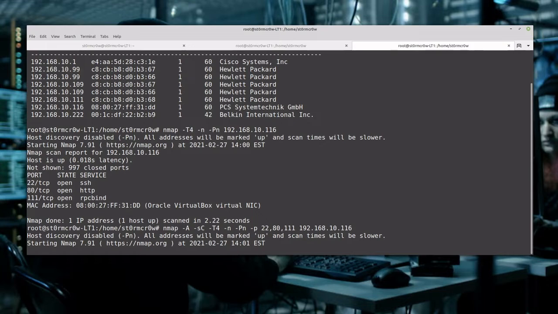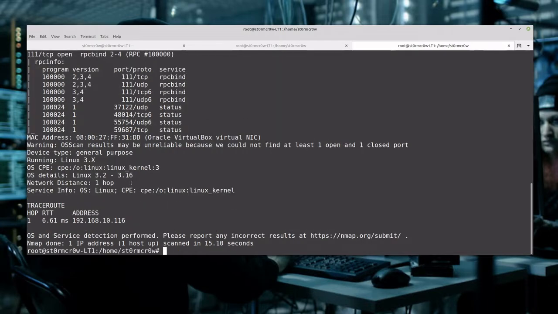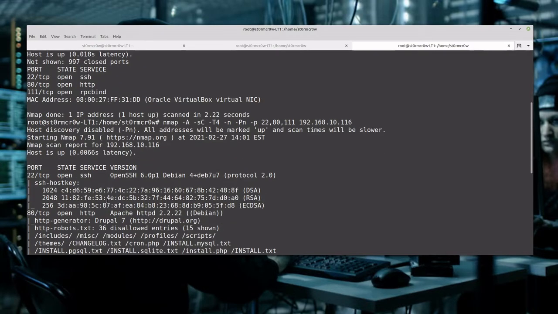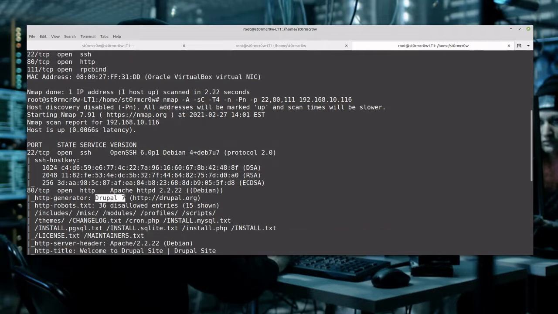Now this is doing more of an in-depth scan on those ports. It's going to bring back a lot more information than we saw in the first scan. It's also going to be doing some OS detection and possibly give us some information about what operating system it's running. So that comes back, lets us know this is a Linux box. We go up to the top here, port 22, it's running OpenSSH version 6, on Debian. Port 80, this is Apache, and this is good, it is running Drupal 7. So we know what is currently running, and we can actually go out and check that.